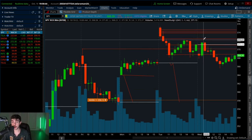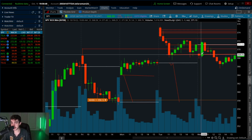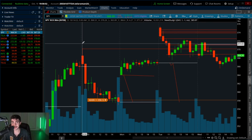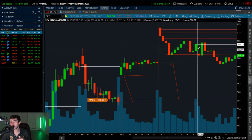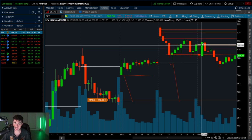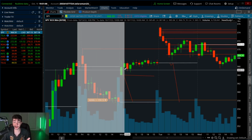The bulls are doing nothing but forming lower highs, gapping down, and filling these gaps below. Lower highs. It's not turning 370 into support. It's selling off during after hours. It's on track to gap down like it did today. If it fills that gap and reacts as a resistance level, expect the history of today to repeat itself. And that's where, just look at the history.